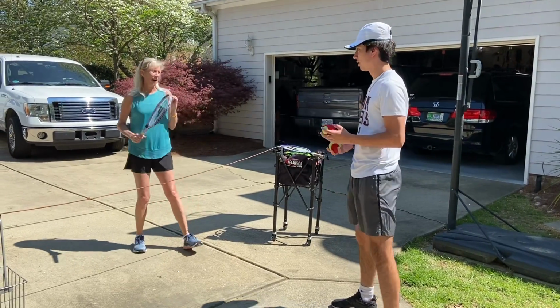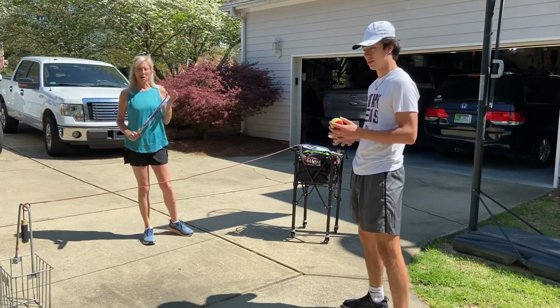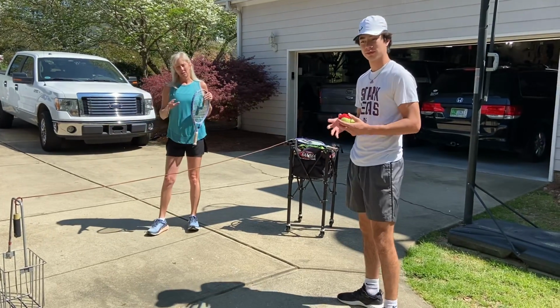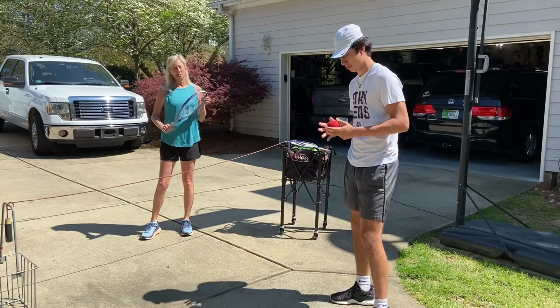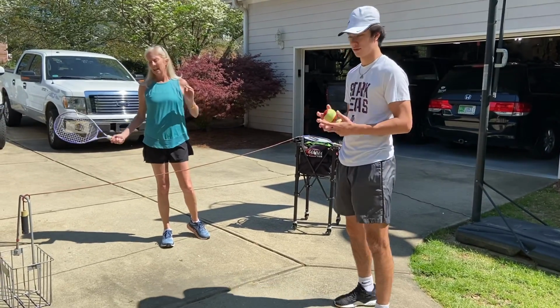So Matthew and I are going to do some great things you can do with really, really young children to get them kind of tracking the ball and getting some spatial sense with their rackets and their bodies. So Matthew's going to start out by rolling the ball. I'm going to trap it with my racket and then I'm going to roll it back.